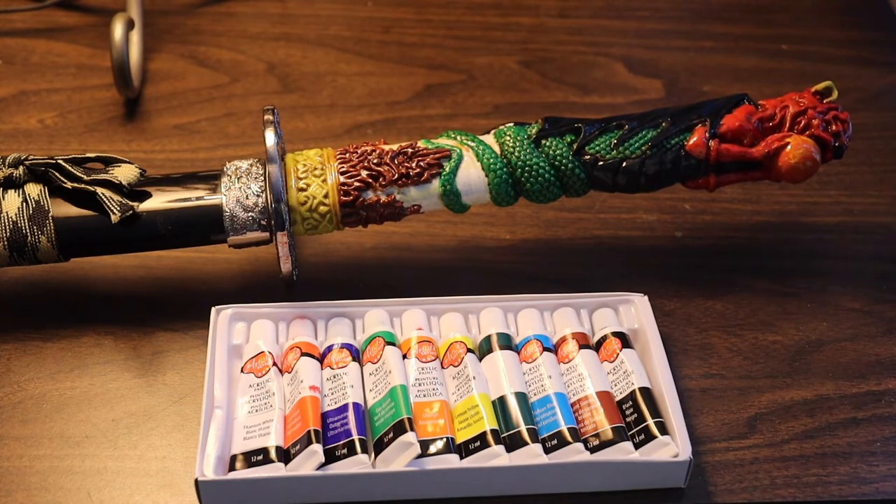I've never used acrylic paint in tubes like this before. I have used Testers modeler paint — I used to paint D&D figures when I was a kid with my father. We had literally thousands of figures. You'd spray bomb them all with gray primer first, then use really high-end quality brushes and Testers modeler paint. We'd sit together for hours painting lead figurines, so I have a lot of experience with that, and that stuff is fantastic.